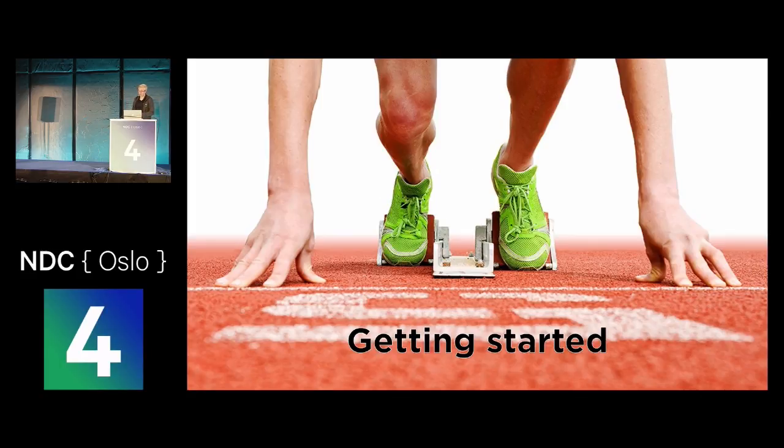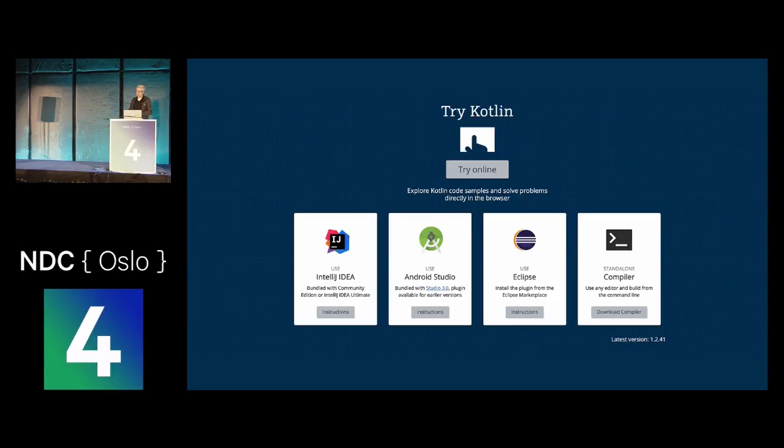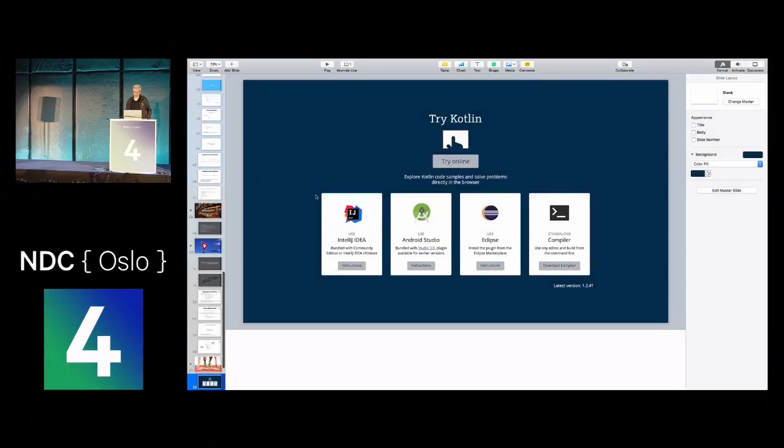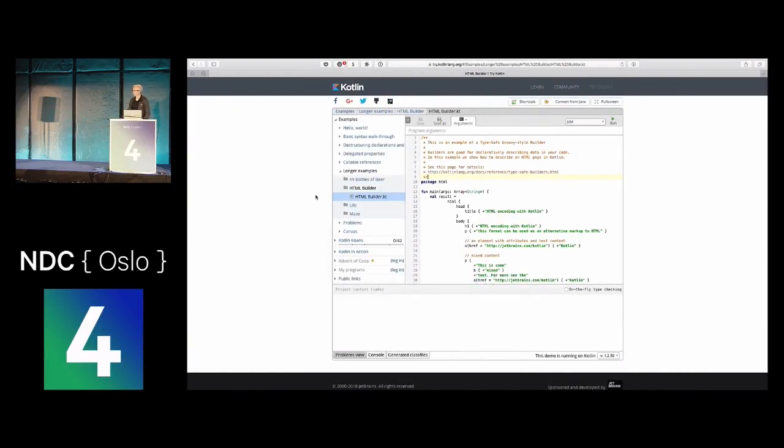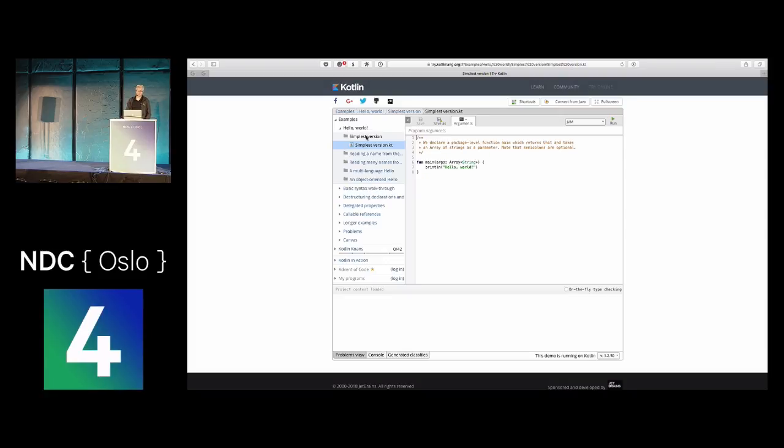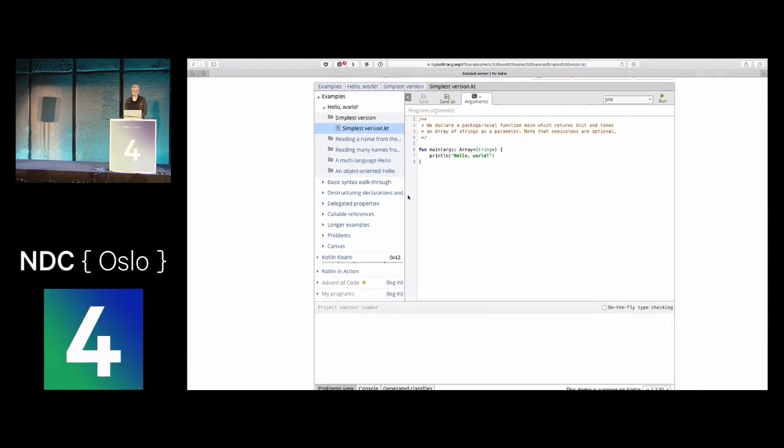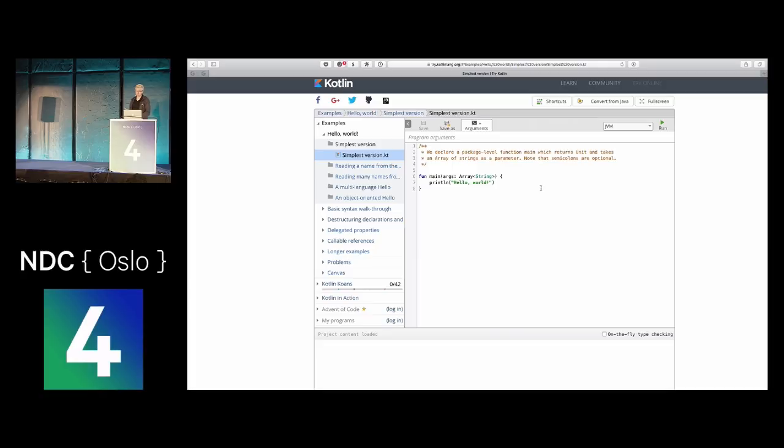Cool. All right, so to wrap up then, how do we get started? The easiest thing to do is to go to trykotlin.org, which is a great site. It's an online site, obviously, unlike the offline websites. And it gives you a whole set of test code items which you can run yourself. I know this is quite small, but let's zoom in a wee bit. There, it gives you test code which you can run, and in the browser you can just click run, and we'll get the output showing down at the bottom there.